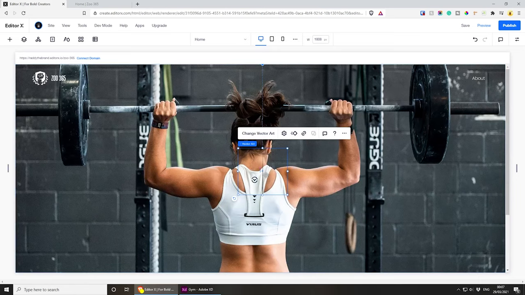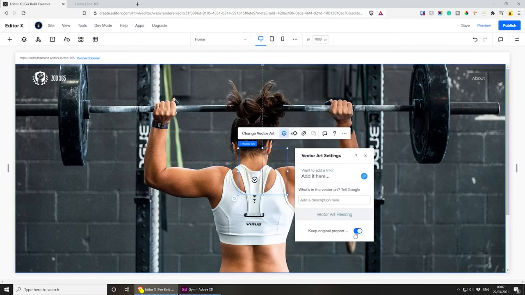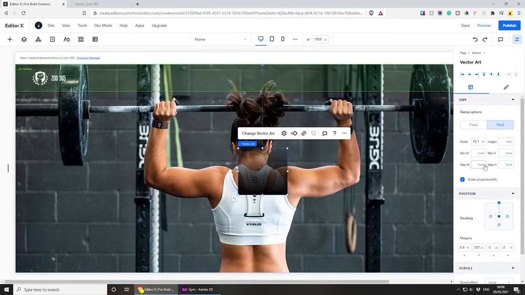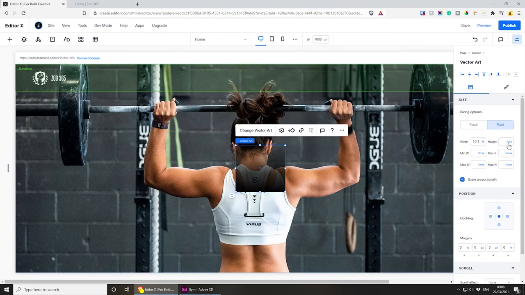And here it is. Now, what I want to do is repeat this from the left to the right and from the top to the bottom so it takes the full screen. And to do this, we can click on the setting here. Make sure that you unclick keep original proportions. And as you can see, this has now kind of widened the SVG. So if I select this and go to the inspector, I can start messing with this. For example, I want this to be in the middle, so I can undock this from the top. I can remove the margins from here, and I can remove the margins from the top. And what I want to do is make sure that this is 100% in height.